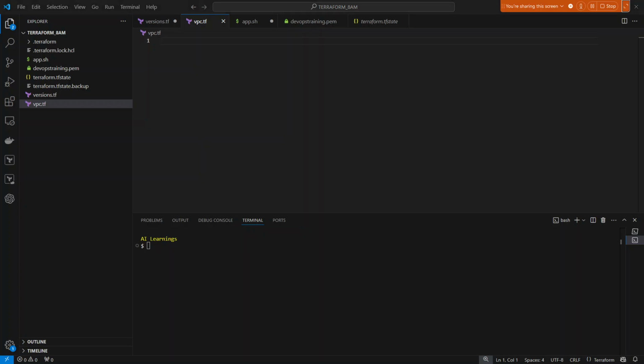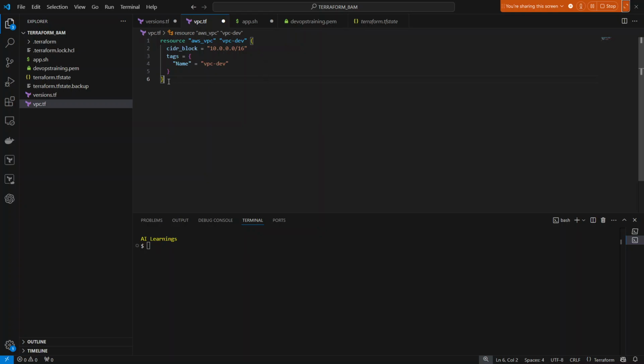The first resource I want to create is the VPC resource, aws_vpc, and this is my VPC name, and the same name you can use in the tags. Whatever name you use in the tags is going to be visible on your console, and this is your resource name inside Terraform. And the CIDR block you provide here.